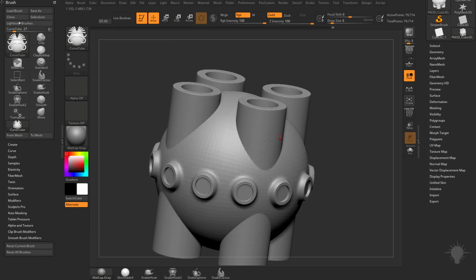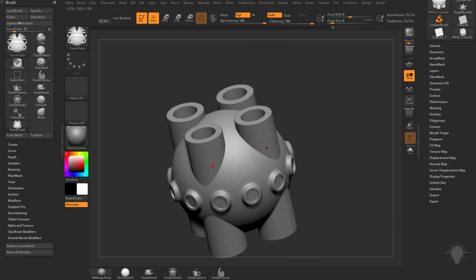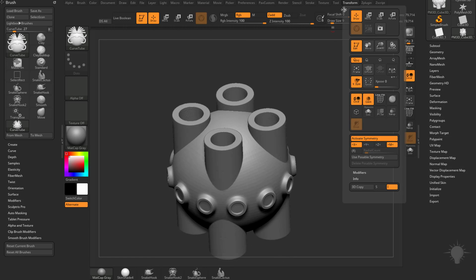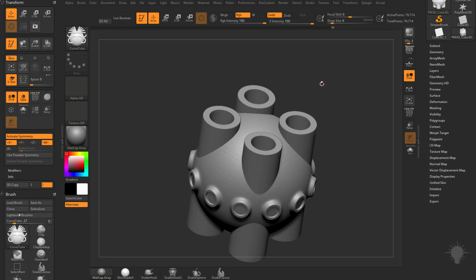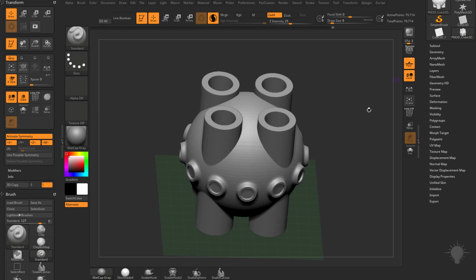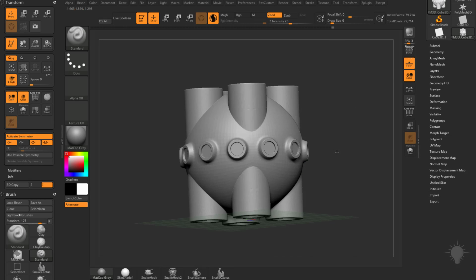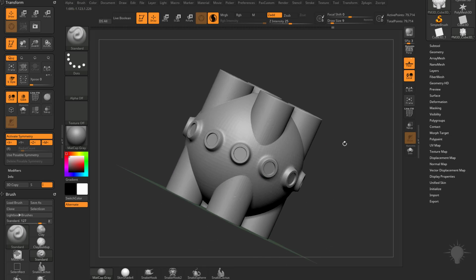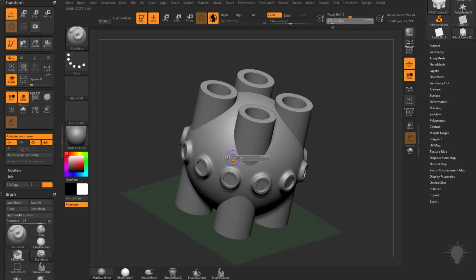In fact, if we want to, say, hit X to go across X symmetry, let's take our transform menu and drag it over here. So if I go into my, say, my standard brush mode, I can turn on Sculptress. I can have X symmetry on, I can have X and Z symmetry on. If you're having a hard time remembering what axis you're on, turn on your floor. You're going to see Y is up, so we're sitting on the floor here. Z is forward, X is on the side, so we have X and Z turned on.